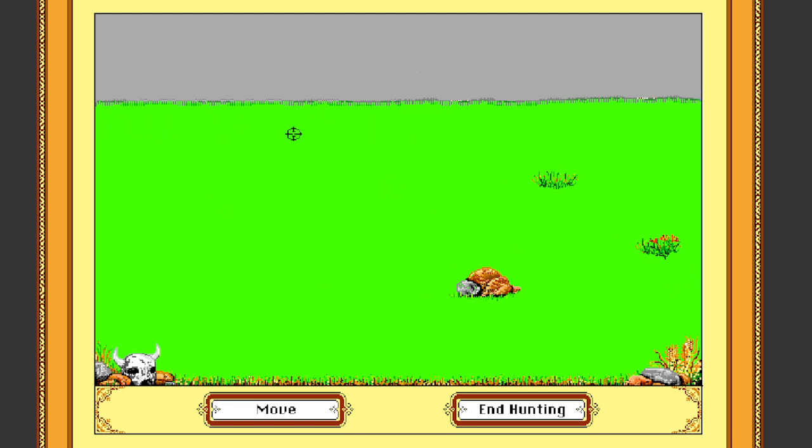I don't think I could hit the squirrels even back then. But you did see me hit a couple rabbits earlier. Well, I'm just shooting wild right now.